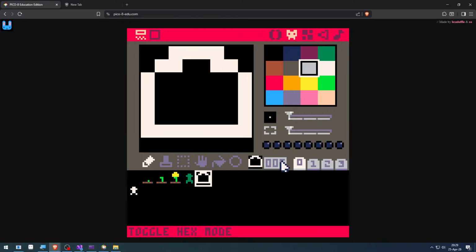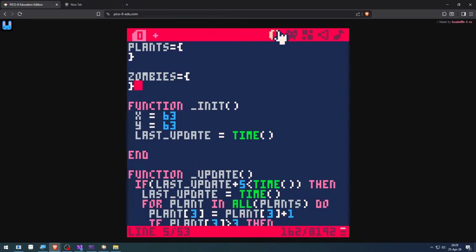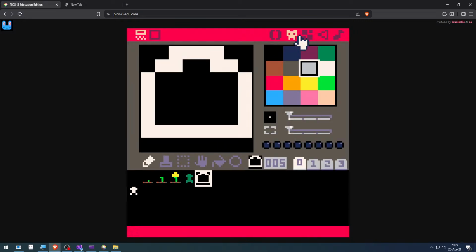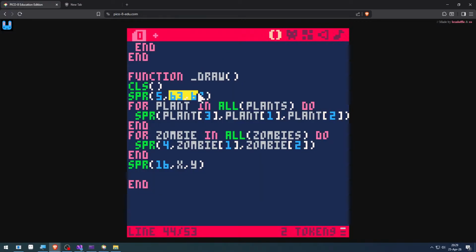Look here, how you have this number 5. So in the code, I just had to call this function, SPR. I assume it's sprite. The number 5, this number 5. So I'm drawing this sprite. And these are the coordinates.